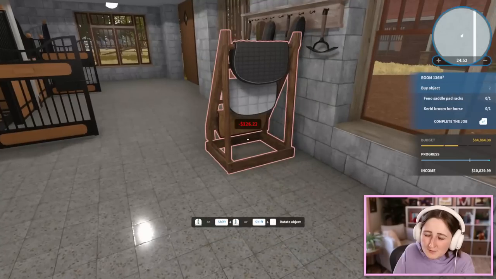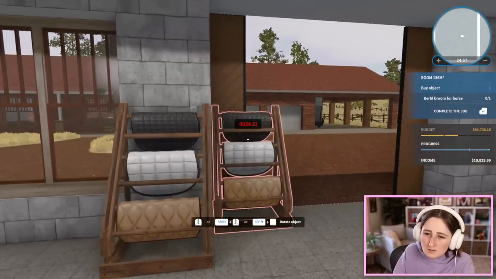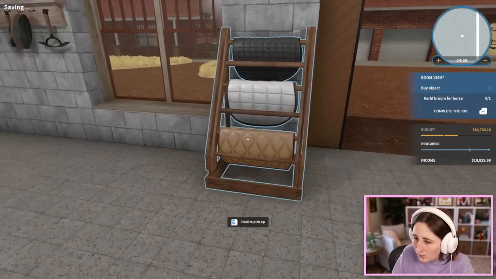What am I gonna do? Put it in front of the window. I don't like that there. As a horse feed bucket expert, that's a great spot for it. Good.